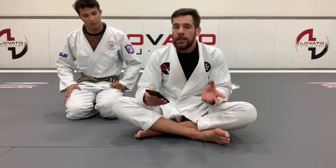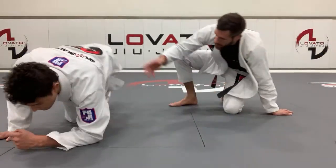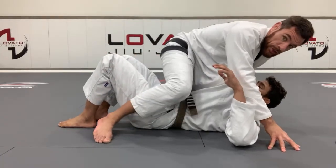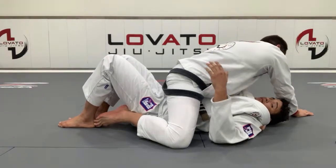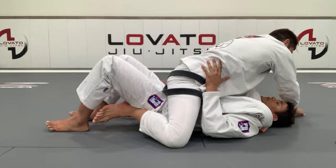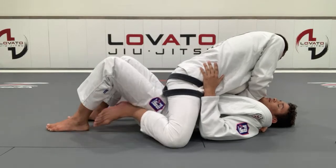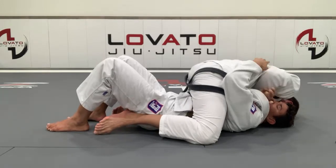Now there are moments where I'll almost pinch my heels or bite my heels into their thigh to allow me to use my hands. Let me clarify that. So let's go to the side. Especially in the very end of my cross choke, okay? As I have my hand in the collar and I'm getting ready to make my move, right here, I'm going to let go of my hand off the mat, so I don't have this pushing me up anymore. So I'm going to use my heels to lock me on to where now I can use this hand without having a base. So kind of lock on my heels until my head drops. Once my head drops, I can open, relax again, and then squeeze.